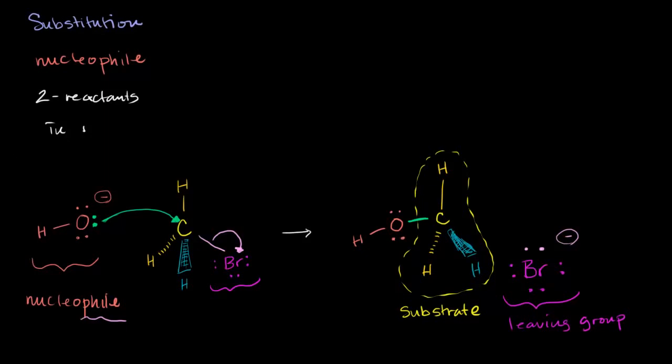Safe to resume. So as we were saying, there are two reactants involved in the rate determining step. And so the shorthand for this reaction is to call it an SN2 reaction. An SN2 reaction. It's substitution with a nucleophile where both reactants are involved in the rate determining step.